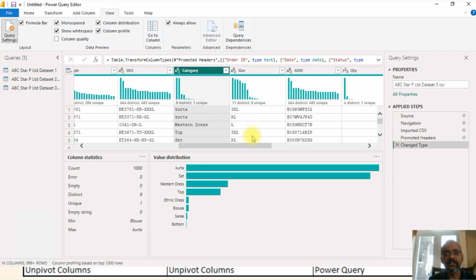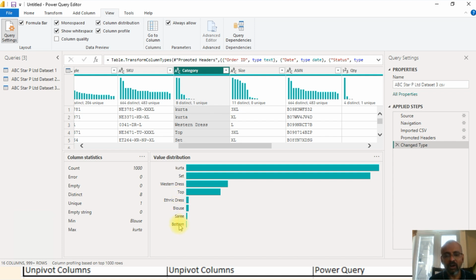So what is this 8 distinct? You have 8 different materials here. The bottom, you have sari, you have 8 different materials here. So these are distinct values because each is different from another. Kurta is different from Western dress. Every one is different from each other. So 8 distinct. So what is this unique? The other 7 have duplications. Kurta is distinct compared to other categories, but many line items have kurta as a category. Similarly, set also has many items as duplication.